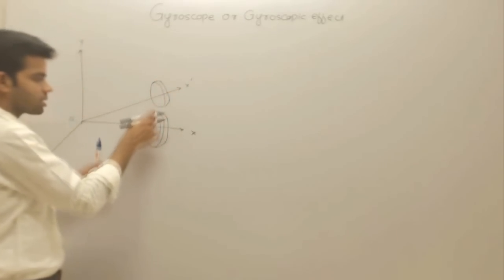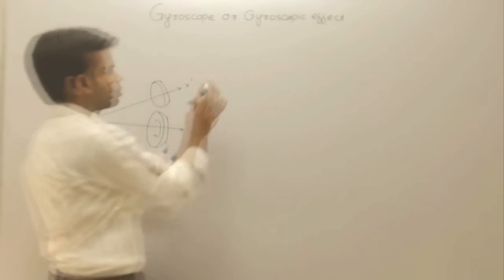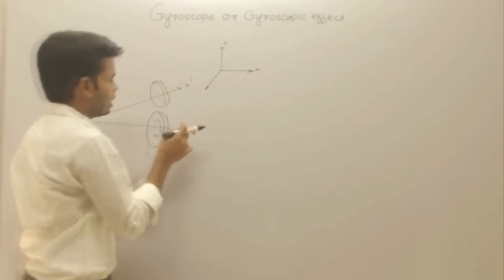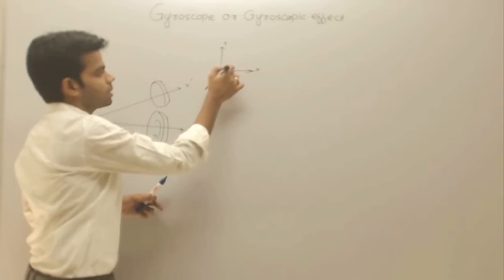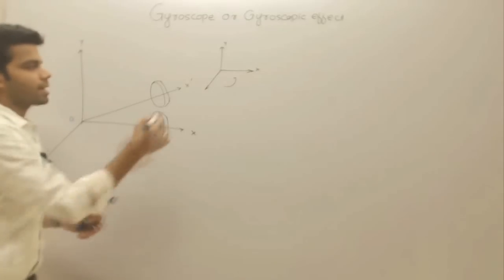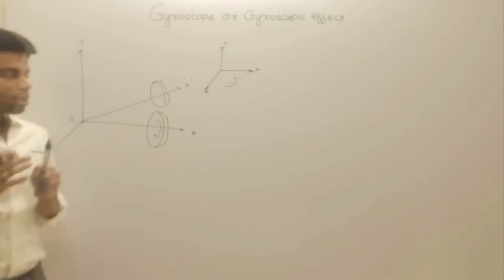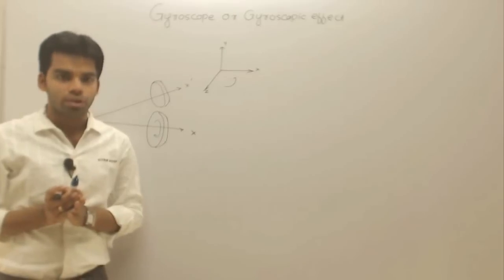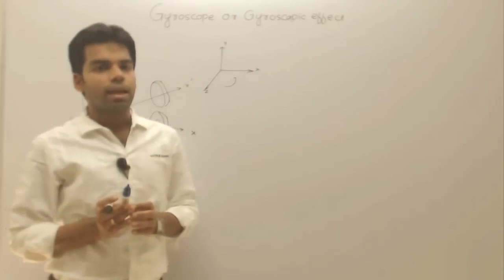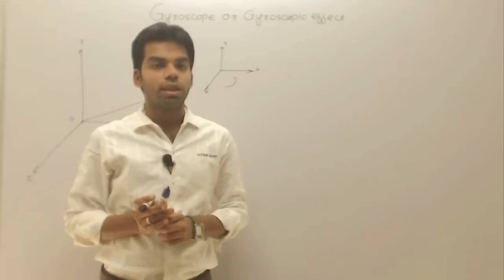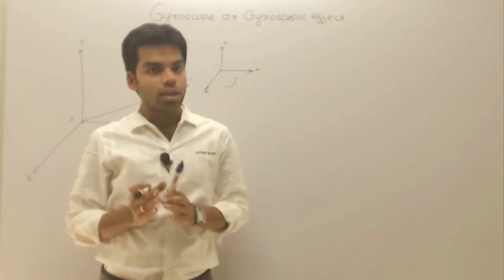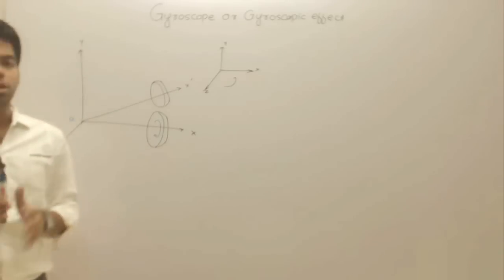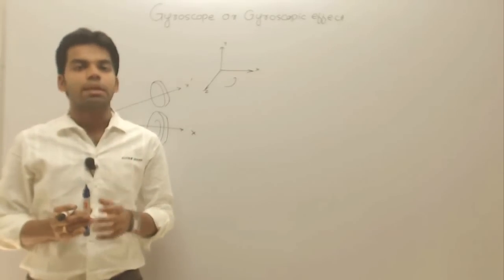Okay, just remember this thing, this is the horizontal plane. This is moving in a horizontal plane. This is the xyz coordinate. And we are turning this in horizontal plane, in xz plane. Getting this or not? Now what will happen, because of this change in direction, there will be change in angular velocity, and because of the change in angular velocity, an angular acceleration will develop. This angular acceleration will develop around the third perpendicular axis, that is the z axis.